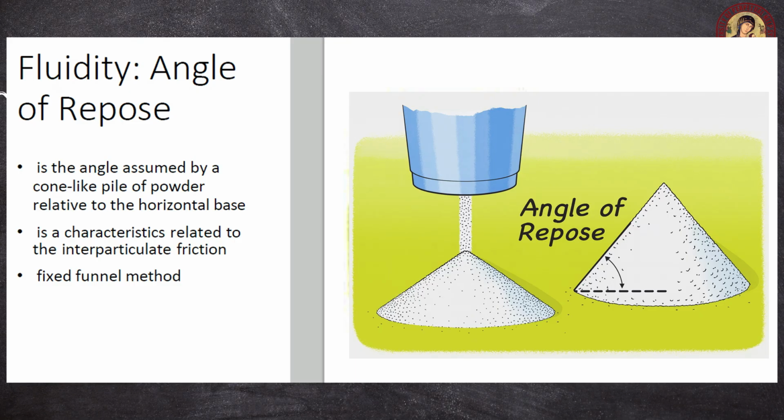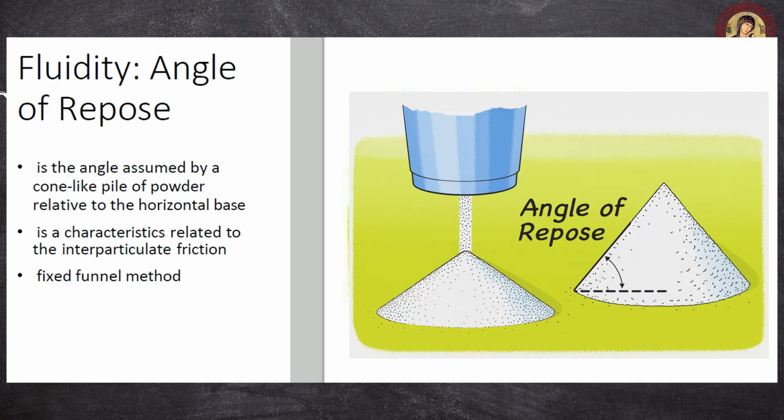One of the simplest yet most powerful ways to measure powder flow is the angle of repose. When you let a powder flow through a funnel, it forms a cone-shaped pile. The angle formed between the surface of that pile and the flat base is called the angle of repose. It tells us how easily or how poorly a powder can flow. If the angle is small, that means the powder spreads out smoothly. Excellent flowability. But if the angle is large, the pile becomes steep, meaning the particles resist movement, showing poor flow due to higher interparticle friction.